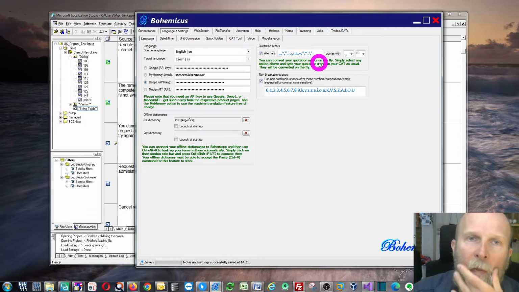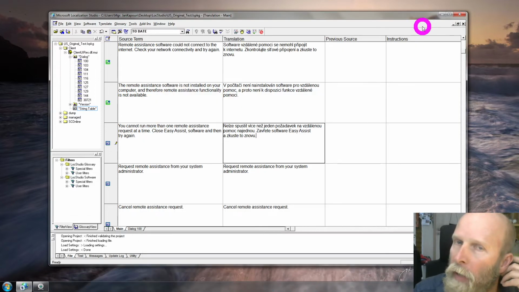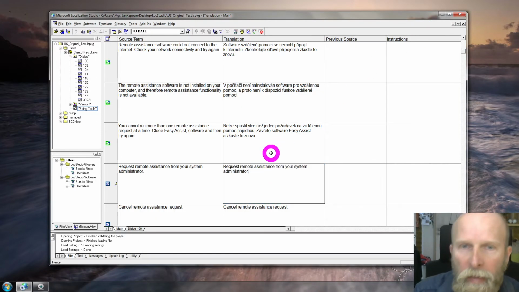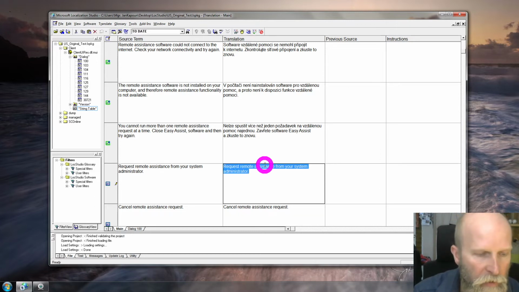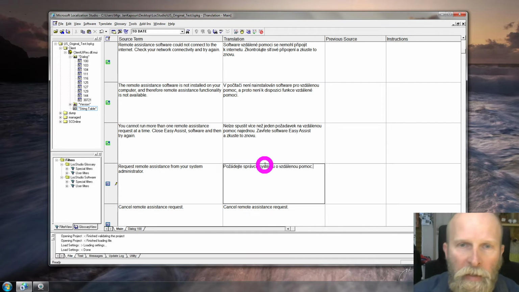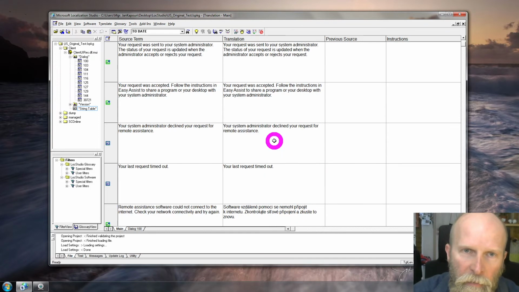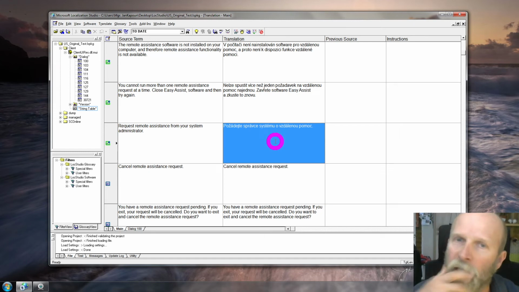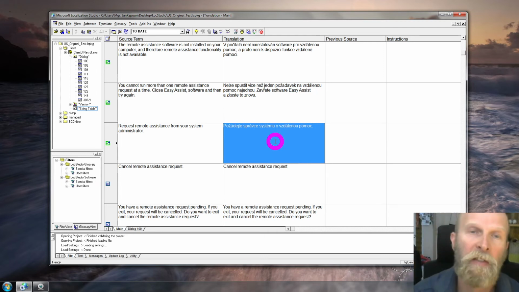And yeah, so once you set it up in Bohemicus, you can just minimize Bohemicus and you go back to LocStudio. And as I have already said, you open your segment, you press Ctrl+A to select all text, and then Ctrl+Alt+Space. Yes, I admit this is a little bit clumsy, but unfortunately, Microsoft Localization Studio is not really the pinnacle of usability. So yeah, well, it's a little bit clumsy. It works much better in other translation tools. Bohemicus works much better in other translation tools.